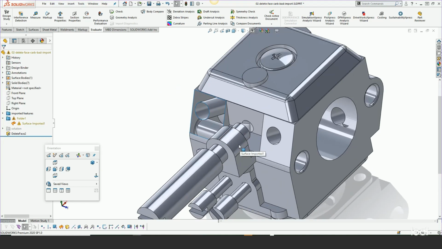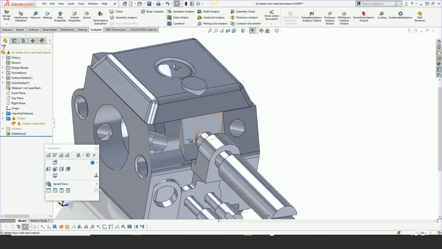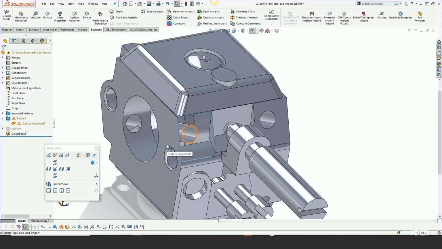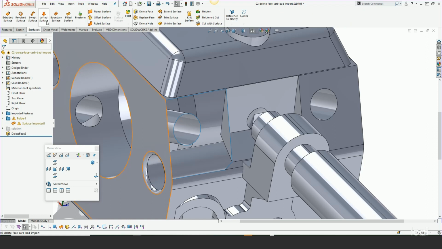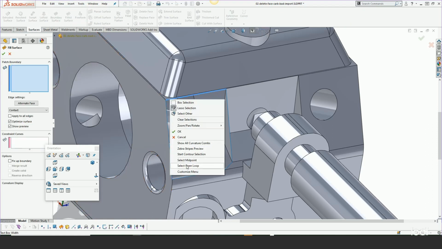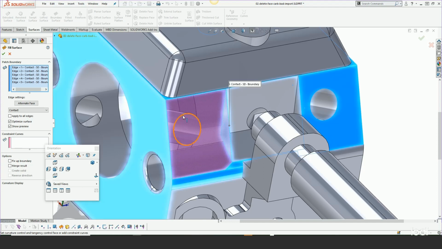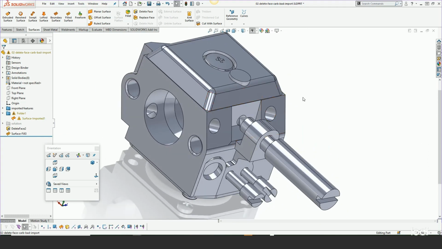And with that, what we've done is we've turned the rest of it into a surface body with the intent of rebuilding this face. And so I think quickly we can just go to our fill surface, grab one of these edges, say open loop, and then grab the inner loop and leave it all on contact, merge, and solid. And now we've repaired our model.